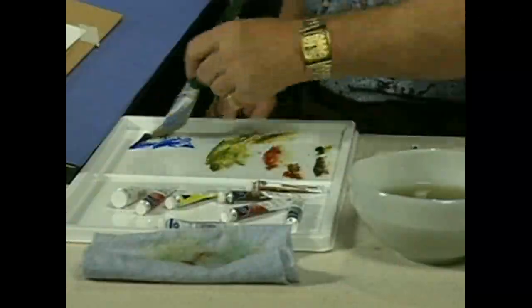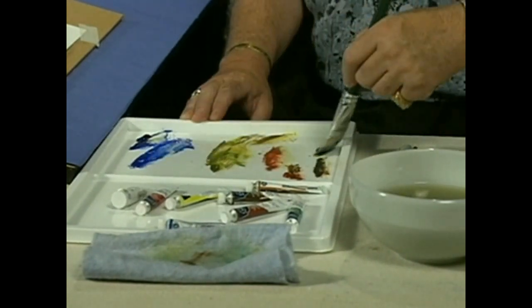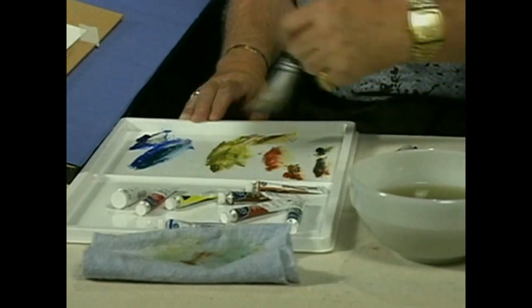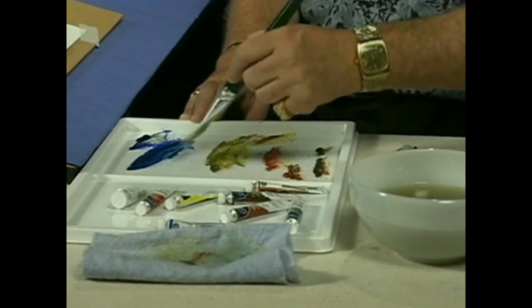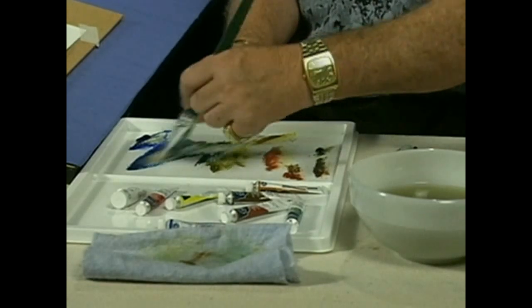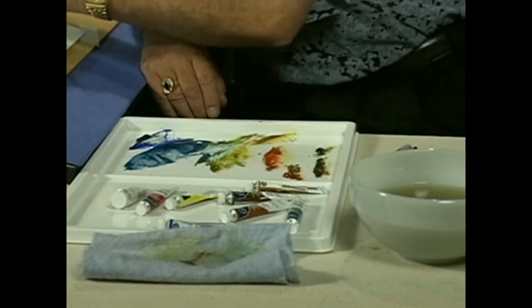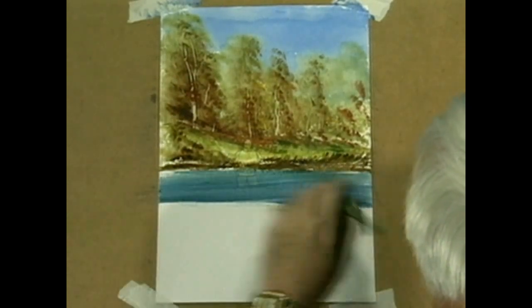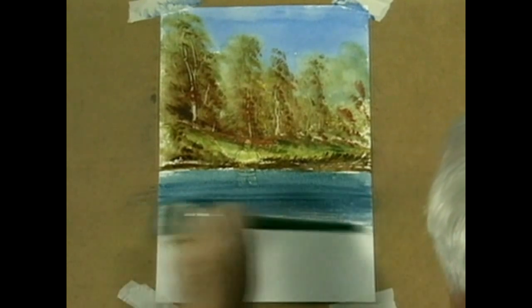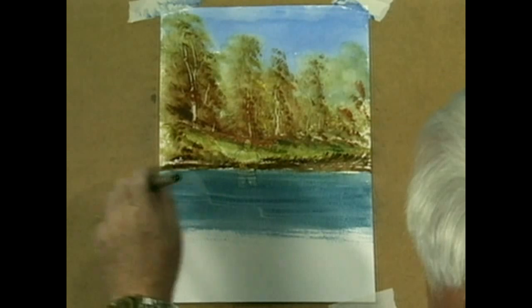Now we're about ready to get into the water. I'm going to put a little bit of that green into the water as well, and maybe a little bit of the yellow — those two together — and blue, and I'm going to get this lovely colour. There it is, see — nice dark colour. And then one two, one two, right across that, and then go on down past him, round him, there he goes.